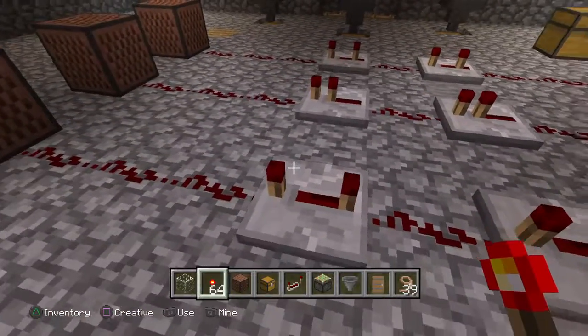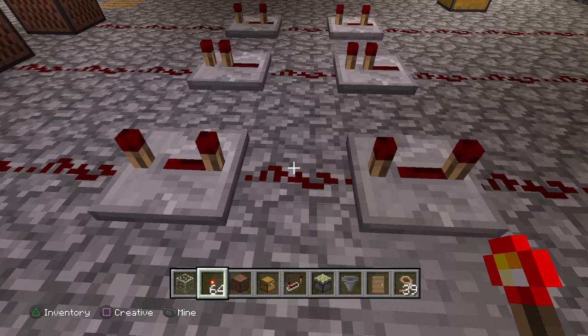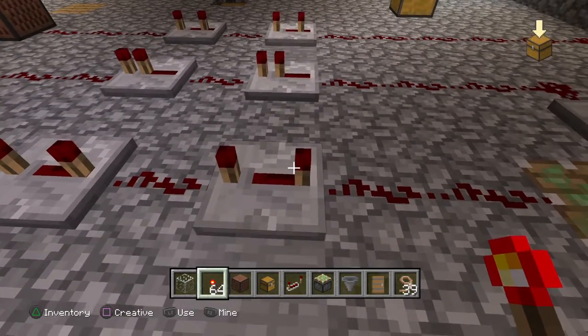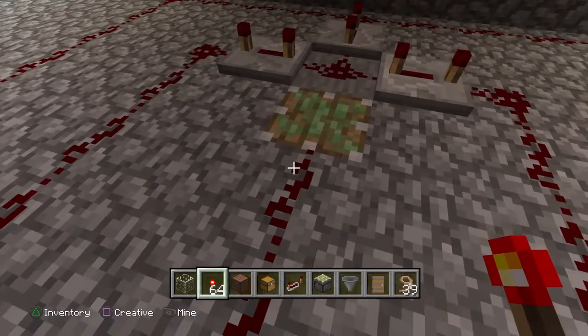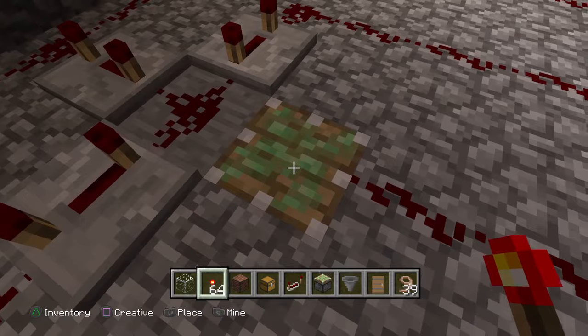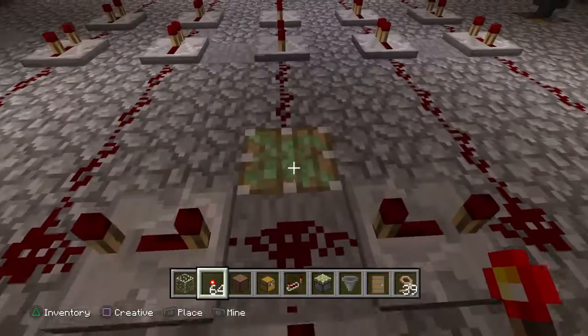Then you put redstone dust in between. Then you put another repeater down. You put 2 blocks of redstone dust. That sounds weird, but then there's a sticky piston, which actually can just be a regular piston. I just wanted it to be sticky so that, once you're done, it will sound like this.